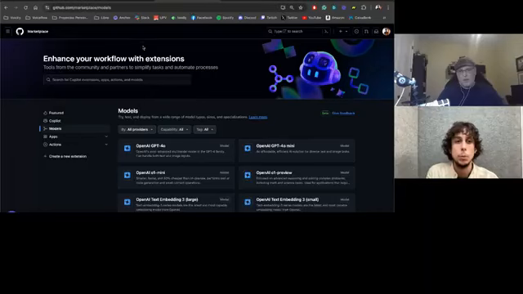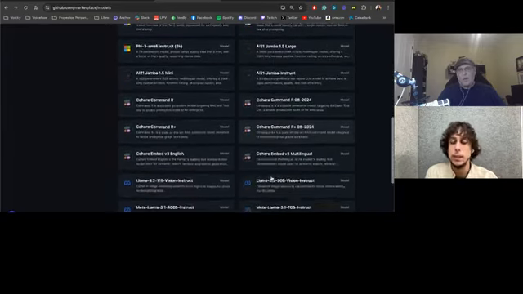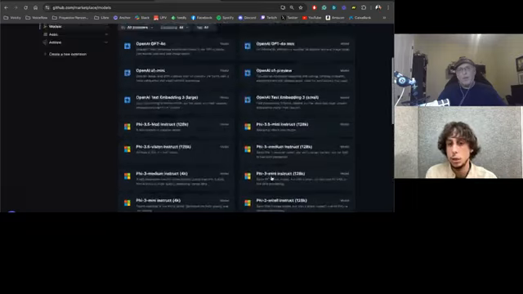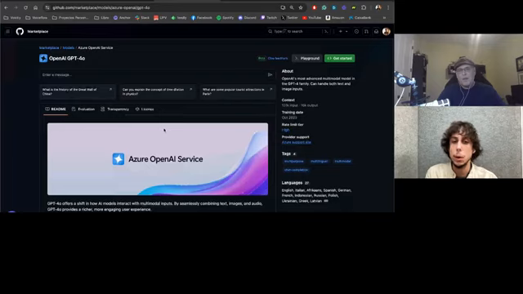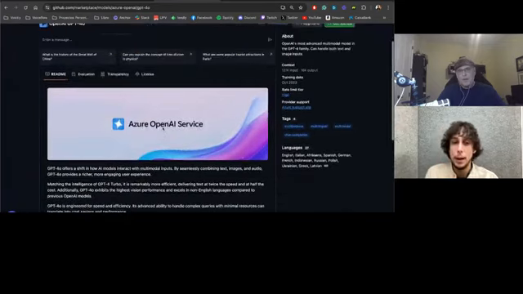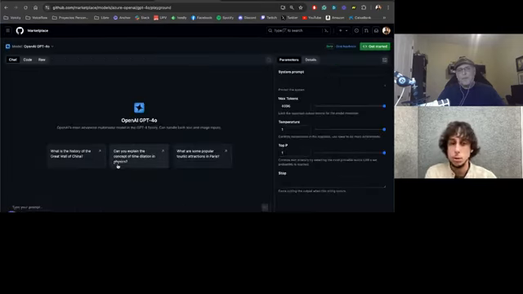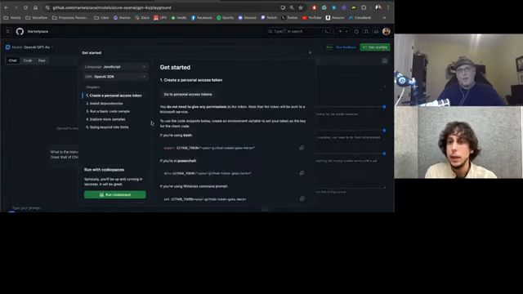Microsoft. So if you go to github.com/marketplace/models, you can see basically the models that are available there. Those are large language models. And when you click, for instance, let's say OpenAI GPT-4o, you have a short description of the model, and then here you have the playground, so you can literally test the model right here, and also the get started.